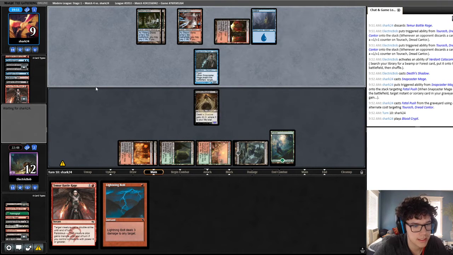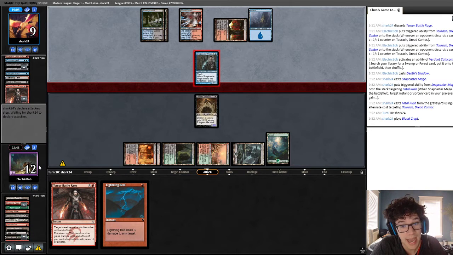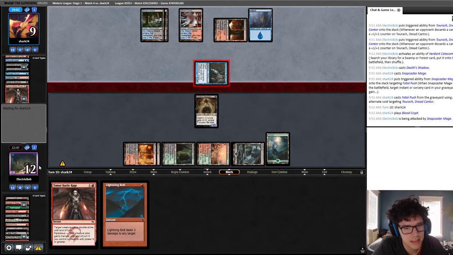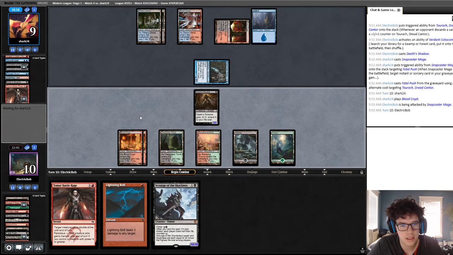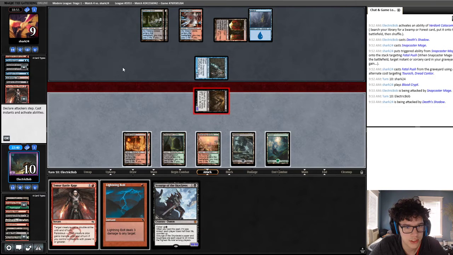Playing a tapped land. God, how good would a Traverse be right now? They're attacking? No, what? It seems so bad. Growing our Shadow? That seems very weird. They must have another Fatal Push in hand. I mean, I guess we technically have lethal here. Don't think we're in any rush.